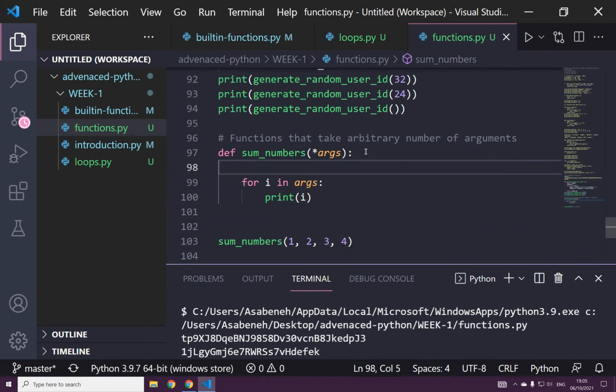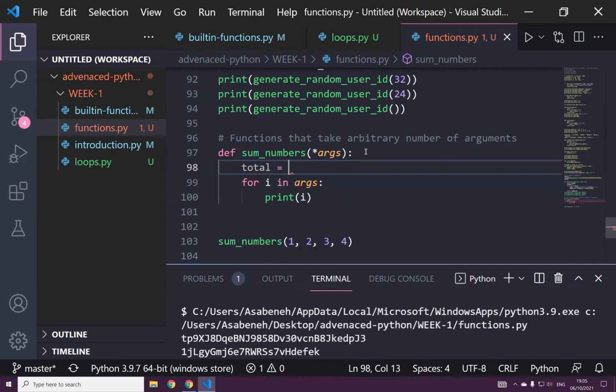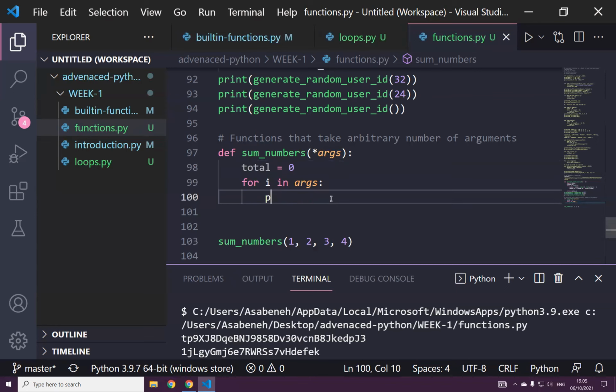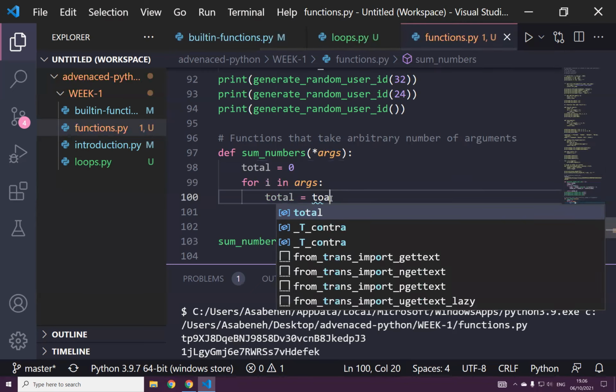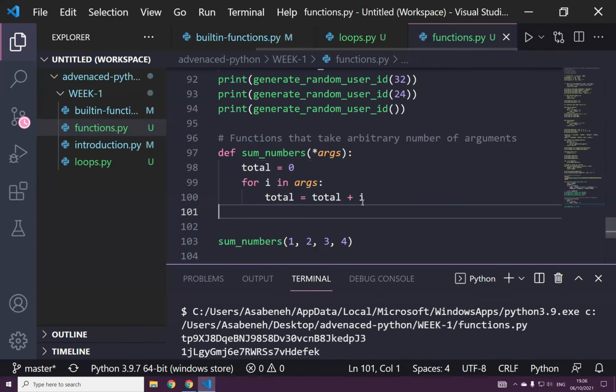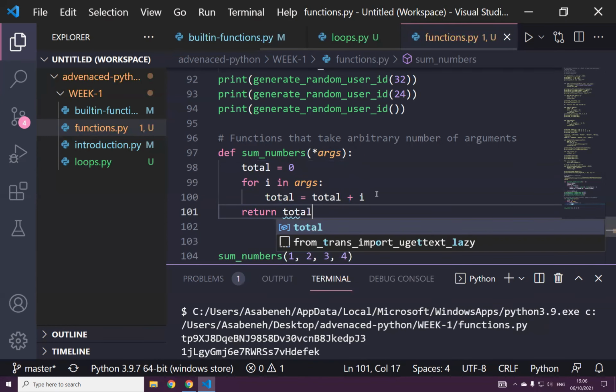The reason why I'm not using sum is that it's already a reserved word, and I don't like to override a built-in function. So I prefer to say total, and then I can start from 0, and then I can add each value: total is equal to total plus i every time, and then we have to return the total.